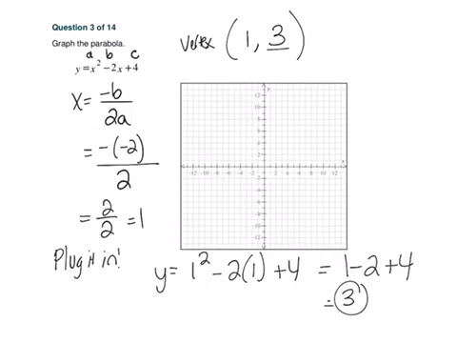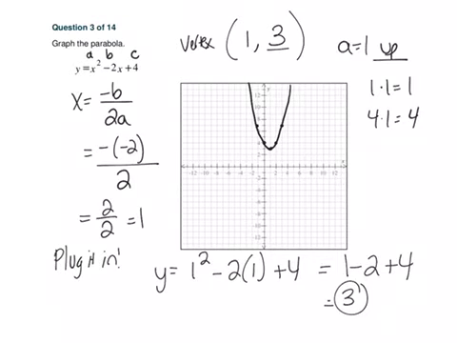Now that we have done the work to find the vertex, we just need to plot it. So 1, 3, you're going to plot on your graph right about there. And then you're going to use that same pattern that we've been doing for the previous ones. Since our a is 1, it's going to go up. And you're going to be going 1 times 1, which is 1, and 4 times 1, which is 4. So you go right 1, up 1, left 1, up 1, right 2, up 1, 2, 3, 4, and left 2 and up 4. And then you can make your parabola.